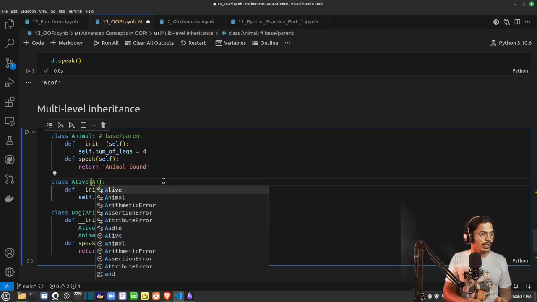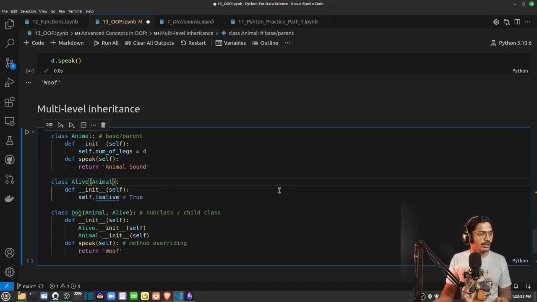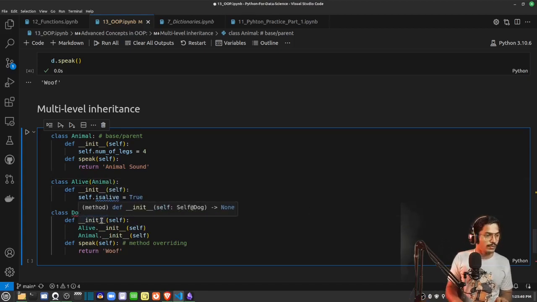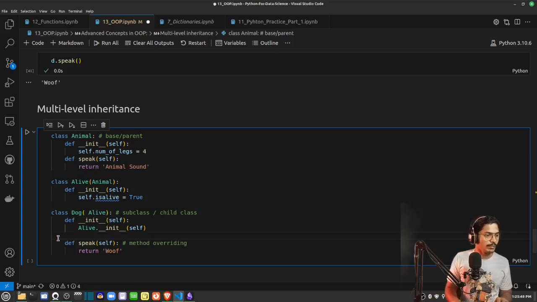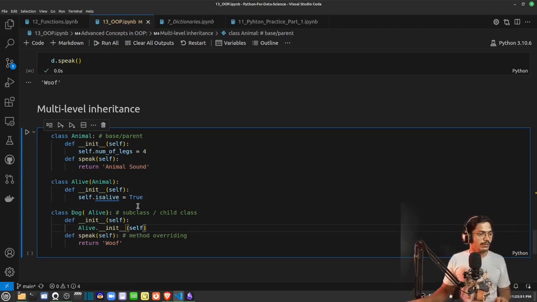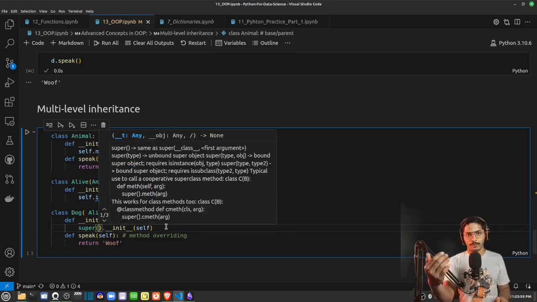in alive I am giving the animal class, and I am removing this one from here. That means I don't have to construct two classes separately. Instead, I can just refer to my parent class by using the super keyword.